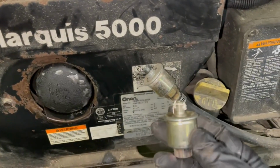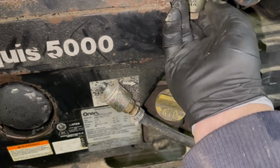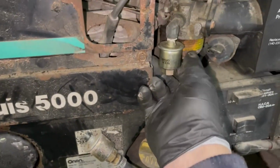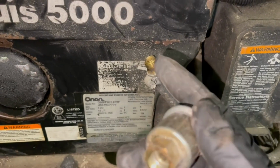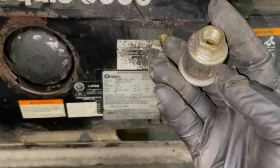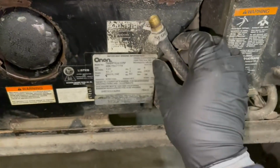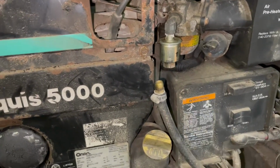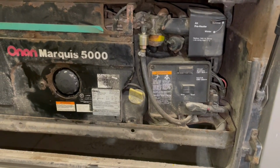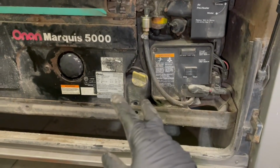Little dab of sealant there, made for gasoline, to go up in there. And that won't need any sealant since it's got a surface there to seal against. And that goes up in there. Let me get that installed. I'll be back. All right, I got everything done here. Air filter, fuel filter, spark plugs, oil.